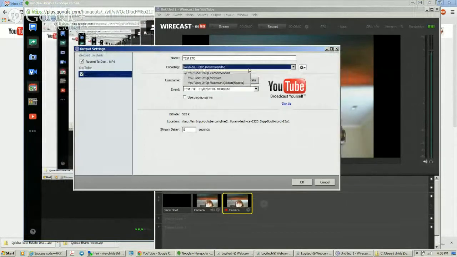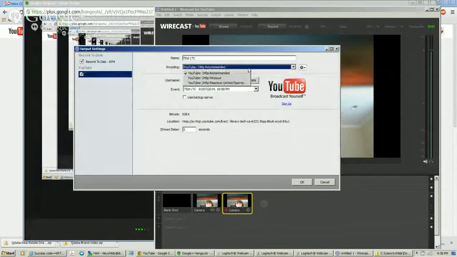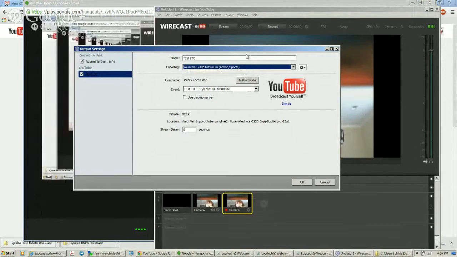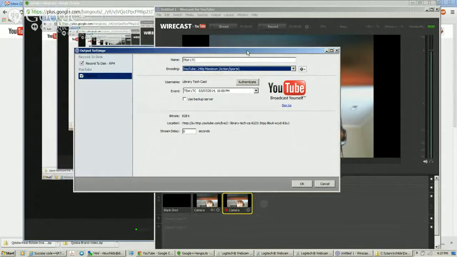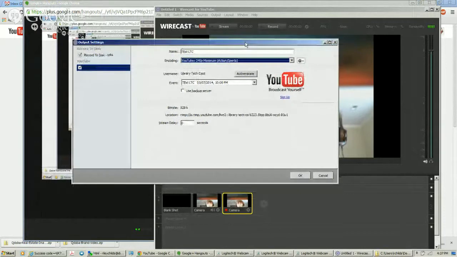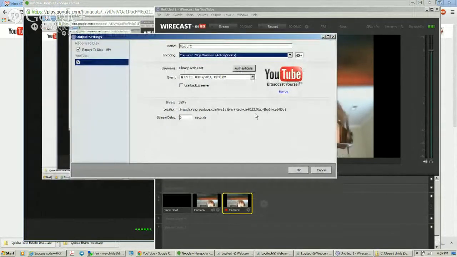And then something that's very important, and it's actually a trick that I've learned over the years, is that I'm more often than not in low bandwidth environments. What I found is that YouTube is expecting a certain bit rate. So it's always best to set it on the highest settings, because Wirecast isn't going to stop it if it drops below a certain bit rate, but YouTube is. So you want to make sure that you keep it on the highest settings possible, hoping that it's not going to drop below. And that's just a little tip.